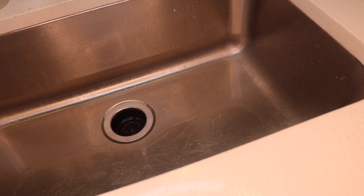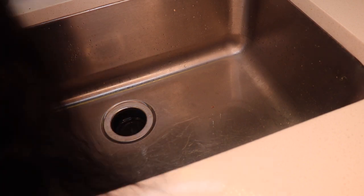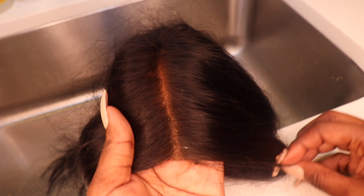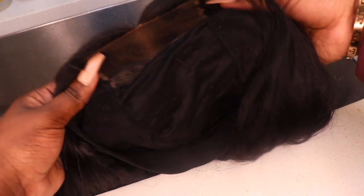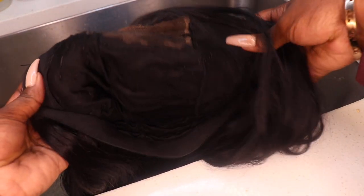I have a couple different wigs that I normally keep on rotation, but this is the one that I normally wear. It looks like this right here. This is a closure wig that my friend made for me. This is using the Yummy hair extensions, as well as this closure is not from Yummy. This closure is from Amazon, but the bundles are. So I think these are like 26 inches. And this is the construction of the wig, and it's just on a regular dome cap.